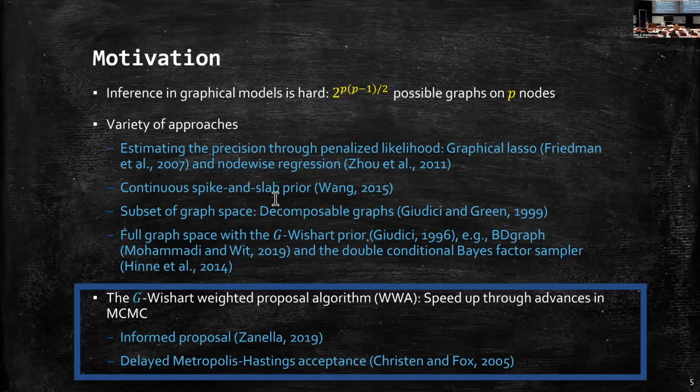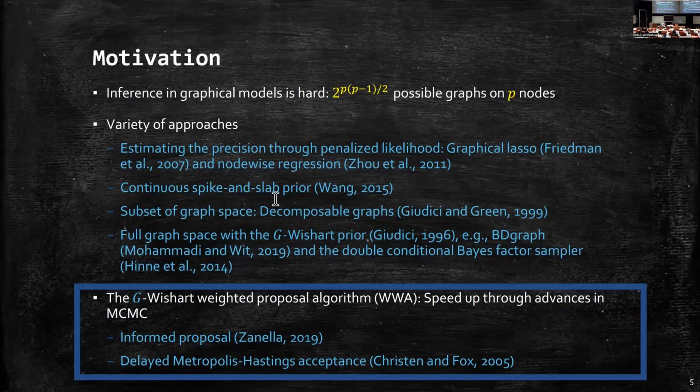Then there is another, a bit less popular approach, which is called nodewise regression, which once again doesn't give you a probabilistically nice model, meaning you don't get a probabilistically consistent joint model, but it's amazingly fast. I'm not going to go into details on it, but it's amazingly fast and it's parallelizable, and so people like it because of that. But once again, you need to apply some thresholding to recover the graph. It's a model on a sort of covariance matrix, but still it's arbitrary. And then there are actually other proposals in the Bayesian literature, applications of the spike and slab prior, both on the covariance and the precision, which is very fast and works quite well.